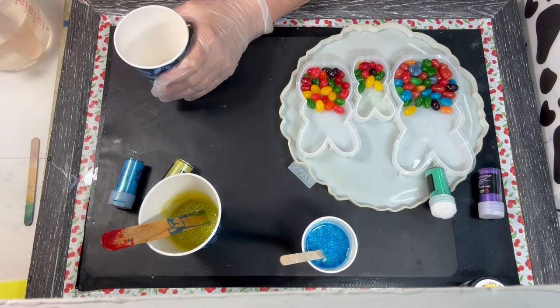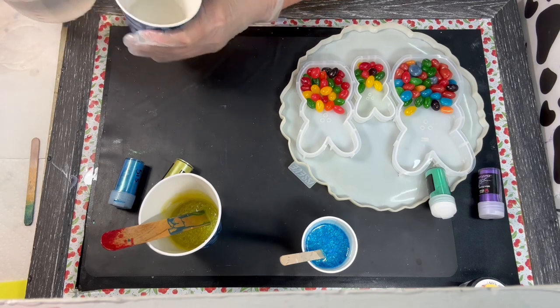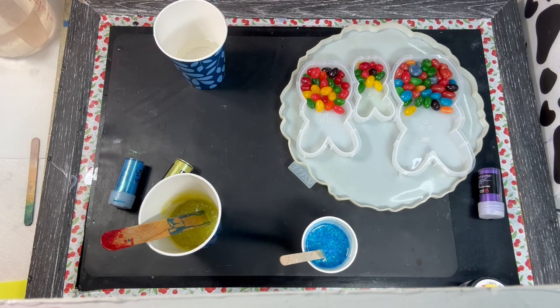Now we're going with green with Mac Daddy. He needs more. Whoop, hadn't used this one yet.